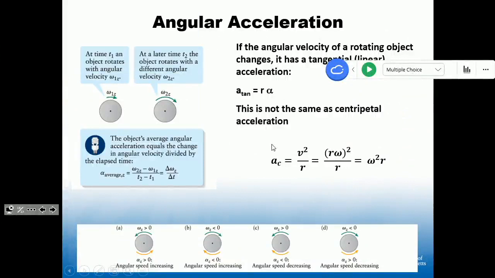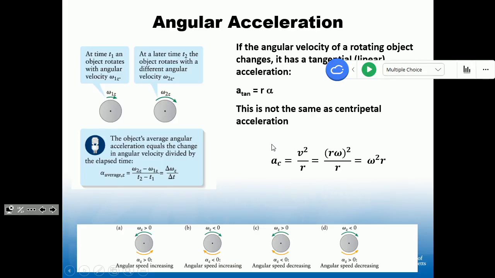Now let's get to acceleration. We described acceleration when we were doing translational motion as delta V over delta t. And we do the same with delta omega over delta t as angular acceleration. Alpha, what we call angular acceleration, is delta omega over delta t. So alpha only exists when something is speeding up or slowing down its spin rate. So delta omega should not be 0 for alpha to not be 0.